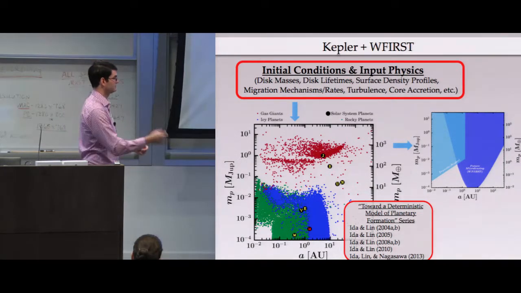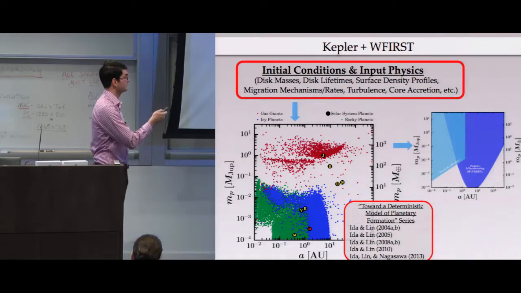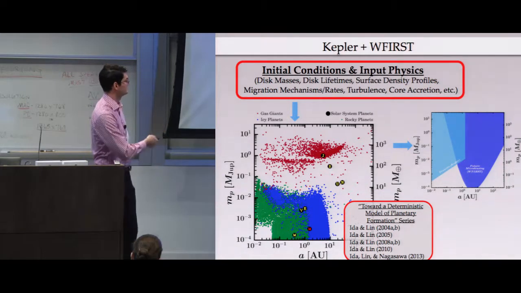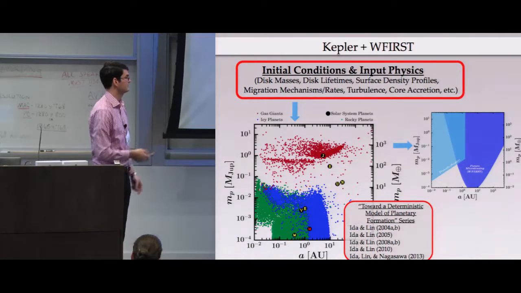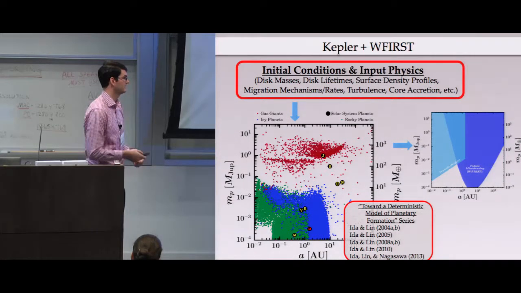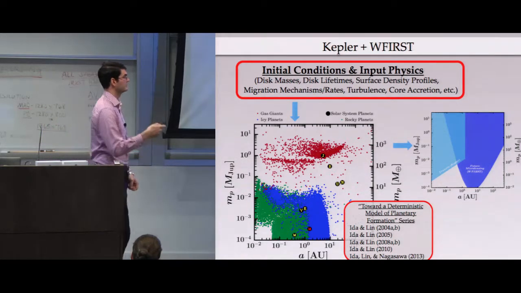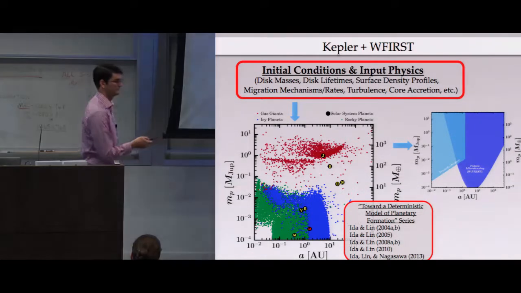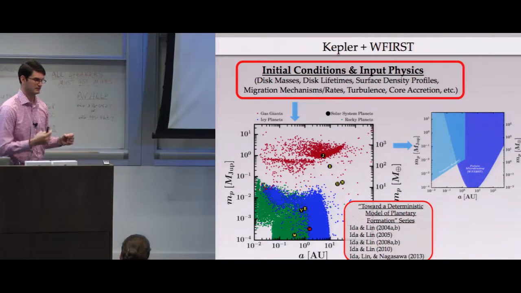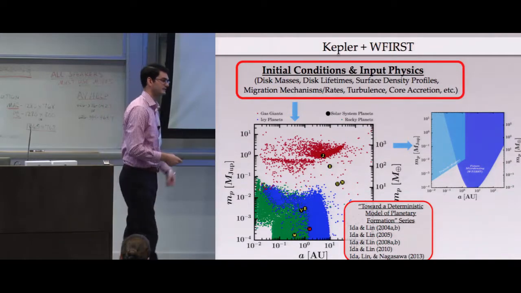And for input physics, we can simply choose one and then iterate over them in the end to find out what the best set is. So for each iteration, we produce some distribution of planets. And we then go back and re-simulate these two other surveys and see how close or how different it is. So we completely skip the part of having to come up with what a model is and just let our understanding of the physics determine that for us. And in this way, we bracket the problem from both ends. We have observations here, and we have observations here. And there are minimal assumptions that go into this, although there's a ton of them, in particular with input physics. That's what we want to learn.